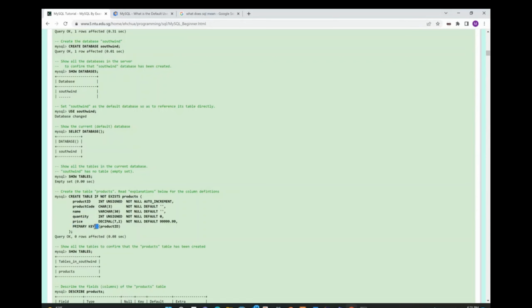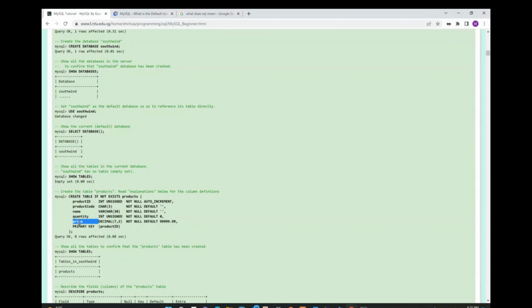Okay, so primary key is not a column. I will talk about what primary key is, but primary key is actually a keyword for SQL. So the products table is going to have these 5 columns: product ID, product code, name, quantity, price.